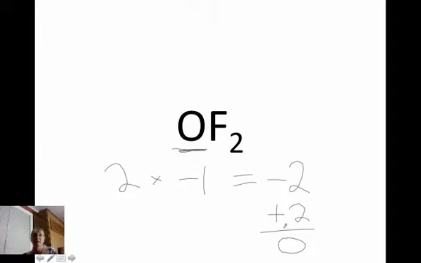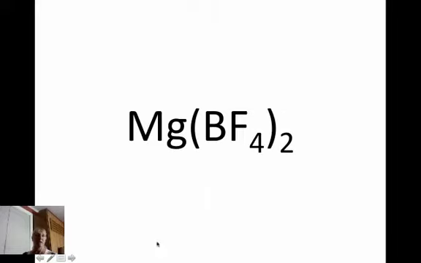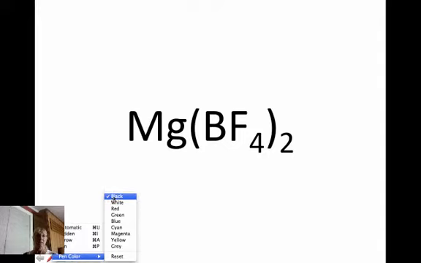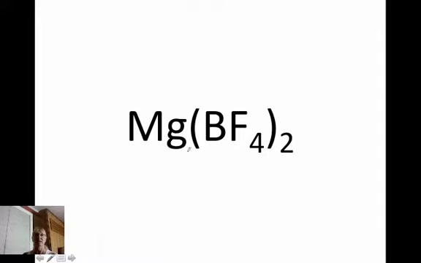Now I hope that these have been fairly clear-cut examples. We have a few challenge ones to show you and a few subtleties of technique. So I think hopefully you've gotten kind of the feel for how these things run. So I'm jumping up to problem number 9 now. And on number 9 it's a little bit more difficult only because it's a more complicated looking formula. Don't let that stress you out. Underline the boron. That's the one this question wants to know, what is the oxidation number of it.